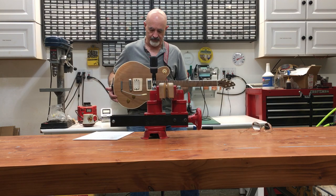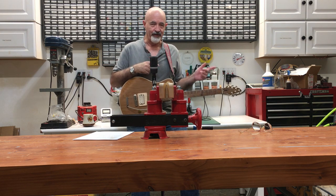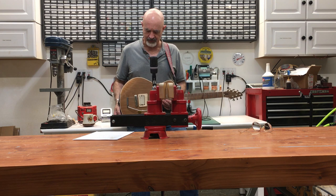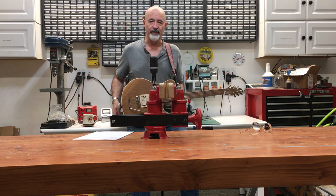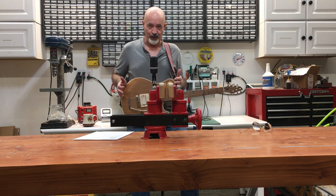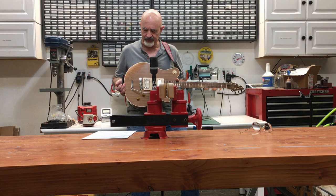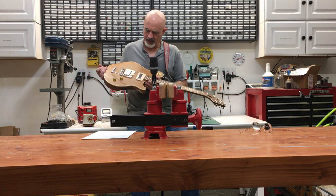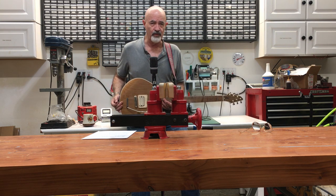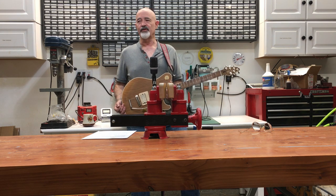So as you see, this guitar is pretty far along. This video is going to go back to the very start of the build, when I got the wood and started building it. There are going to be a few videos, and this first one only gets to the place where I decide I'm going to actually go ahead with the build and not throw away the body. Currently, it's quite a ways along, and I've got about three coats of sanding sealer on it and then two coats of clear lacquer. I use the pre-vol system, which we'll go over later.